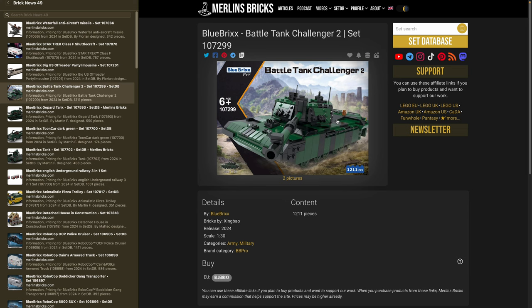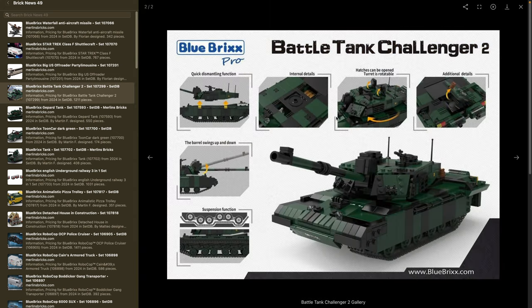The Challenger 2 has 1,211 pieces in 1:30 scale, which is slightly larger than most Kobe tanks and usually means a bit more detail. However, it does not seem to have a true interior — you can open the hood over the engine and open up the turret, but that's basically what Kobe is doing too. There are better tanks in this Blue Bricks lineup, but if modern tank warfare is your cup of tea, this may be for you. The suspension picture looks like it could cover quite some rough terrain.